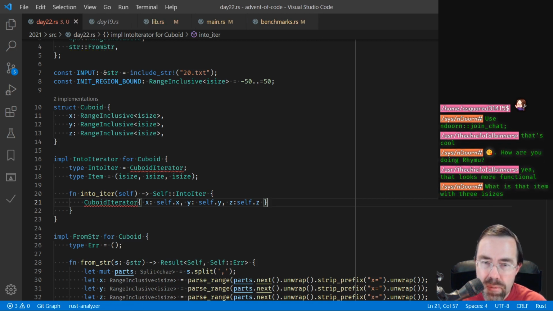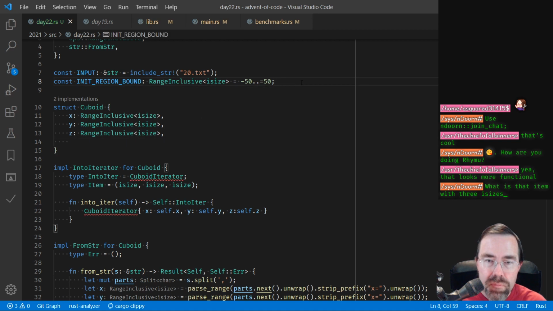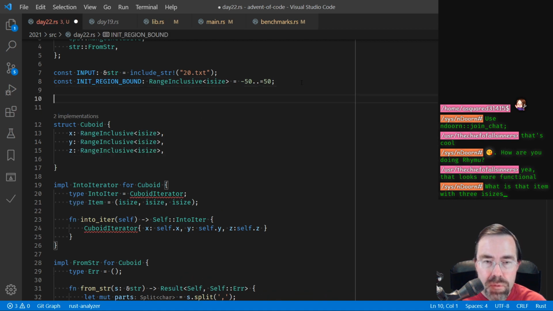Actually, you know what I'm thinking? Why can't we just put the position into the cuboid and then have it just return itself? Right? So we can just say enum. Actually, I don't want an enum. I just want an xy.